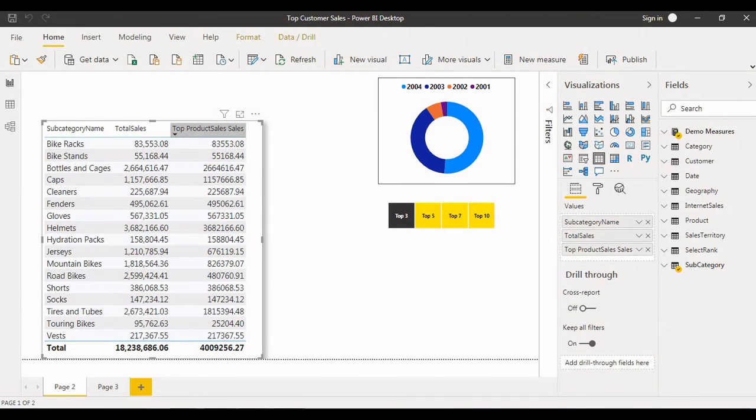I want to see, for each subcategory, the top 3 product sales, or top 5, or top 7, or top 10. Based on the slicer selection, I'm calculating the top N product sales subcategory-wise.